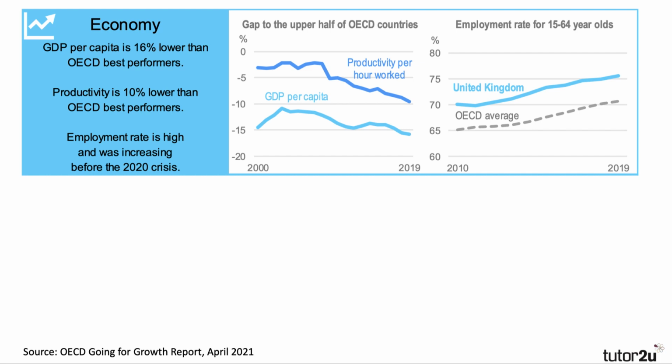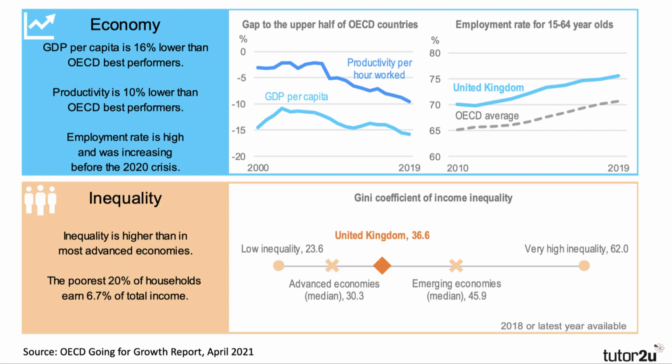Now, employment is high. The UK economy has a good record of getting people into work. It's higher than the OECD average, at close to 75-76%. That's good news. More people in work is good news. But oftentimes that work is relatively unproductive and relatively poorly paid. And I said I'd mention inequality.